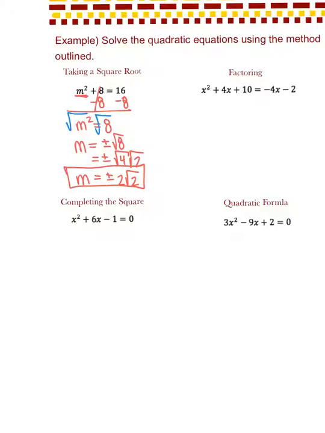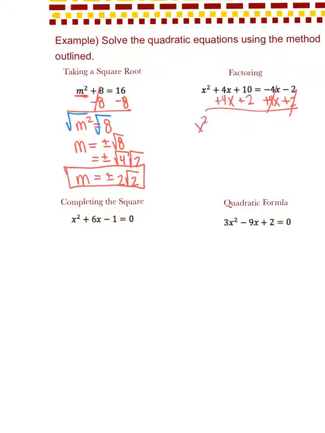The next method I want to review with you all is factoring. So I gave you an example here where we actually don't have one side set equal to 0 because that really is your first step. So if I'm going to set one side equal to 0, I think I'm going to move everything to the left-hand side here since my x squared is already on the left-hand side. So I'm going to add 4x and make sure I line it up with its like term. I'm going to add 2, make sure it's added with this 10.